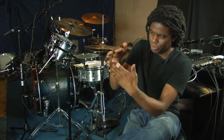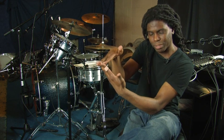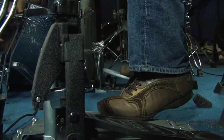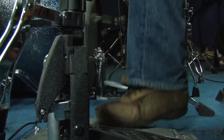Another thing I noticed was the beater. It's a felt beater with a sort of arrowhead point, and I noticed immediately that I got much more attack and a more focused sound. You can actually flip the beater over and use the more flat portion of it — you don't really lose any attack, but it's more of a fatter sound. This is probably the first time I felt that I didn't have to switch to a wood beater or a plastic beater.